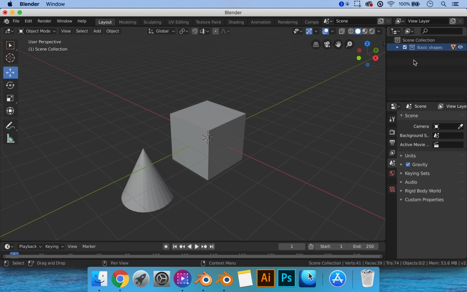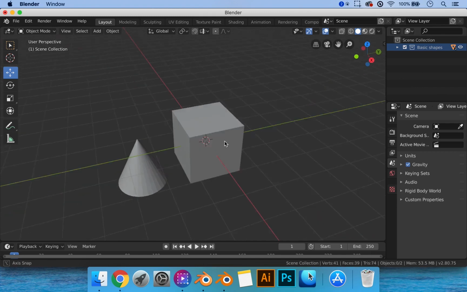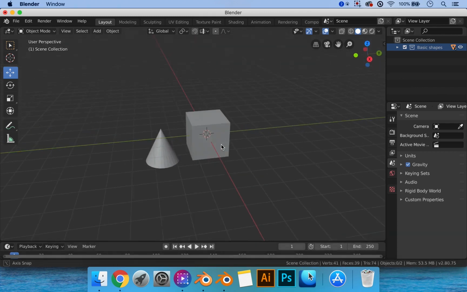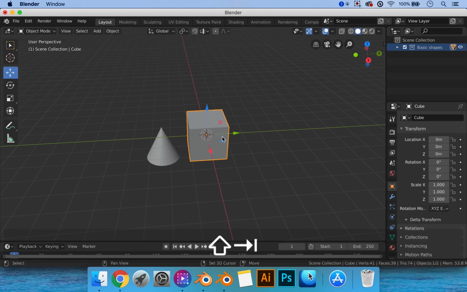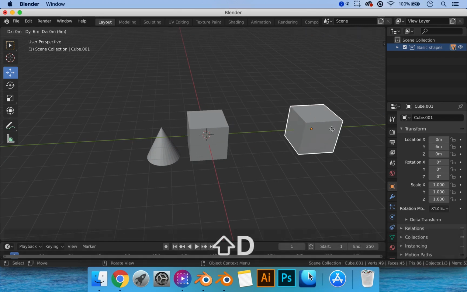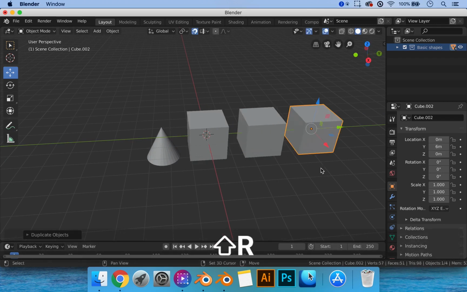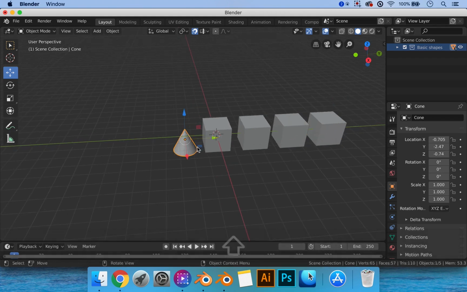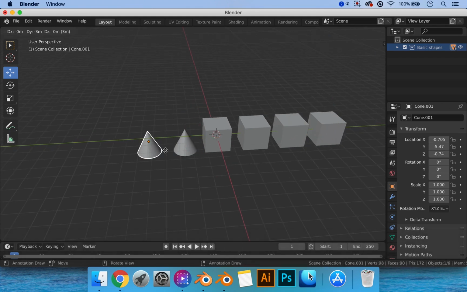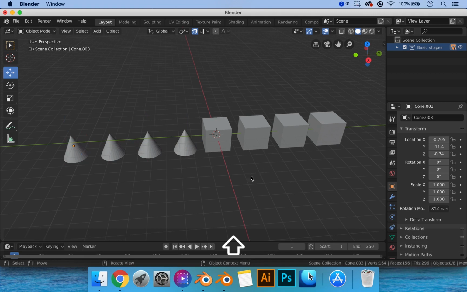Just open it up, and in Blender 2.8, if you want to sort your objects, if you have a lot of objects all built in at once, you probably want to separate them into different layers. Well, this is just in case. I'm going to take this and duplicate this. Shift D and Shift R, duplicate this. Take this cone, Shift D, move it on the side, Shift R, right there.